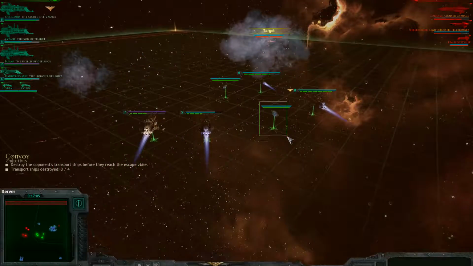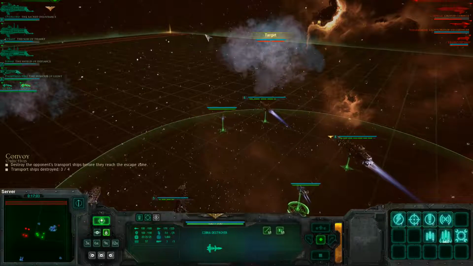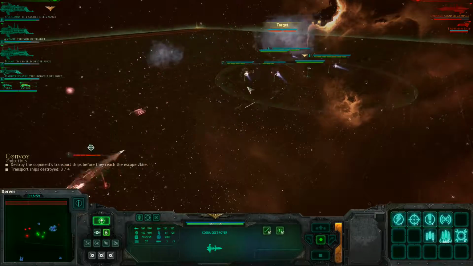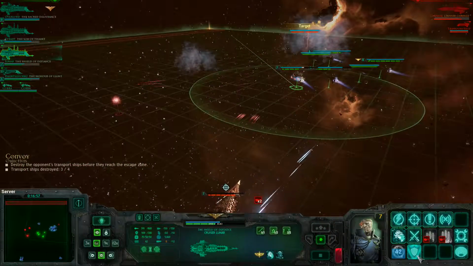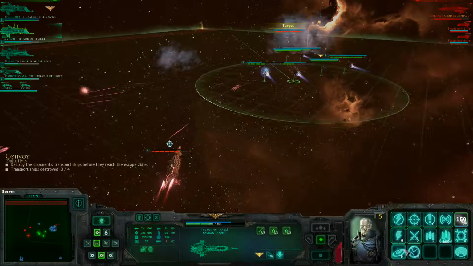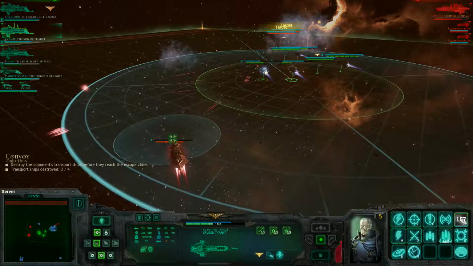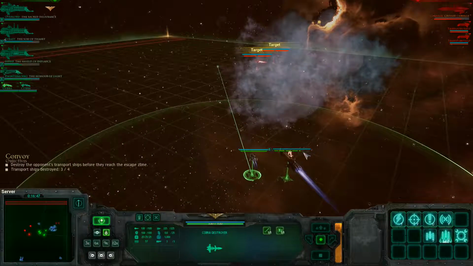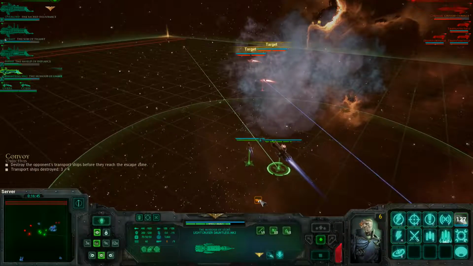Okay, we've got our three escorts in. That's fine. I want them to move down with us as well. We've actually left a bunch of the enemy ships behind, which is kind of handy. We're taking a lot of fire. Enemy ship sighted. Let's do something about that, shall we? Are you on fire? You look like you're on fire.